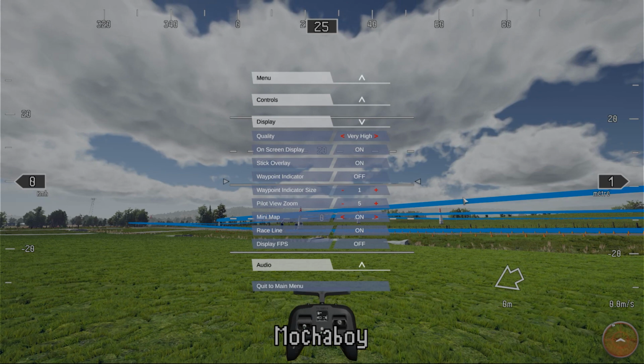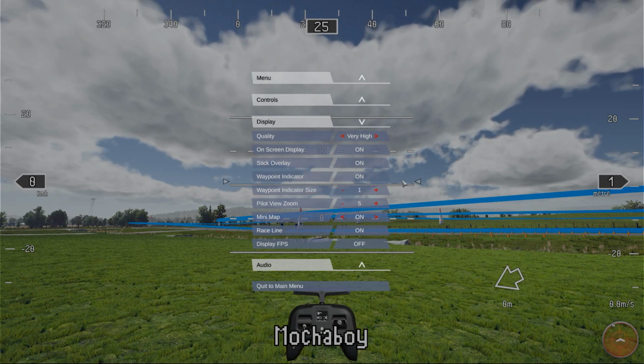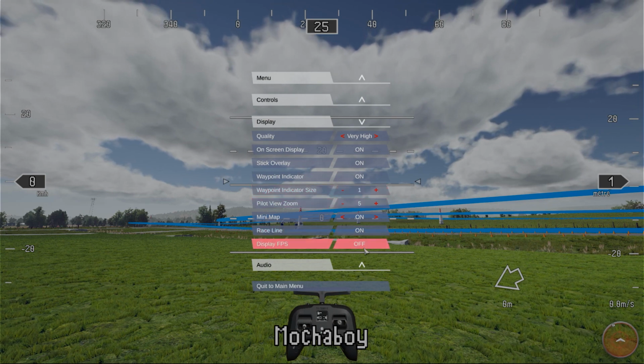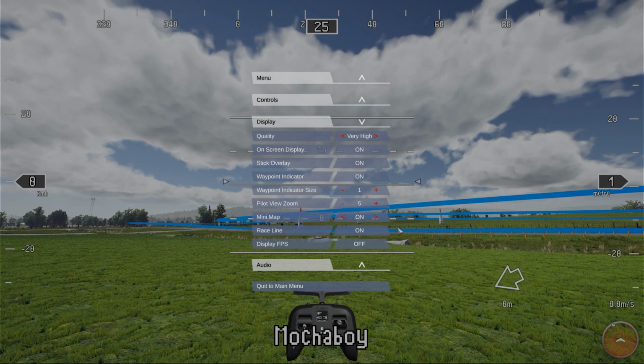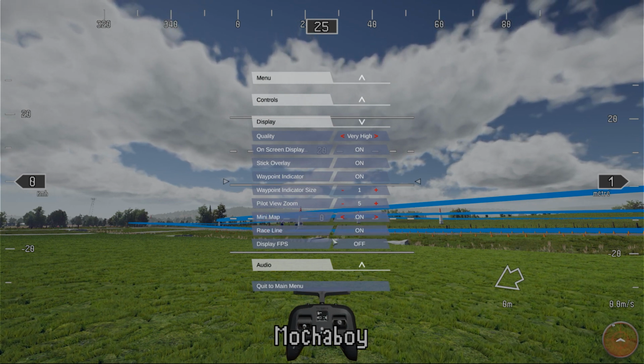So if you want to record something and then record your stick movements along with it, there's a waypoint indicator if you're going to be running waypoints, in a race or a scavenger hunt. There's the mini map, which is that thing over in the bottom right-hand corner. Race lines, which are pretty cool.